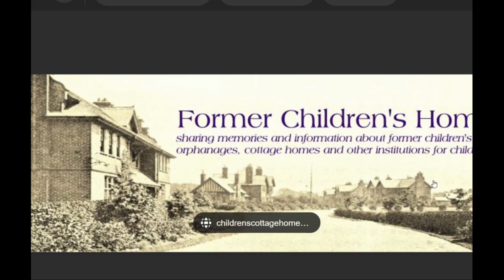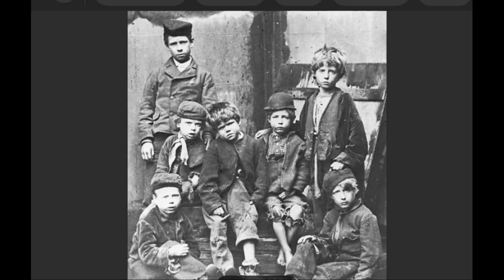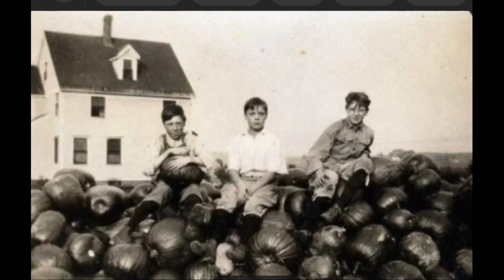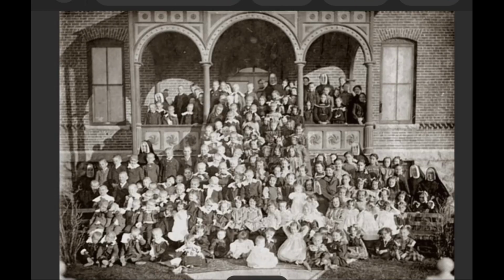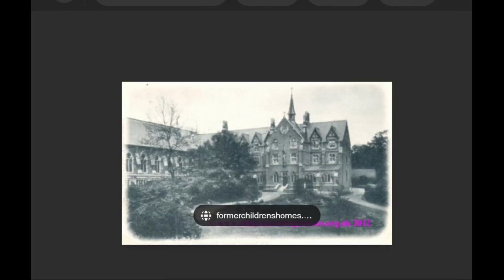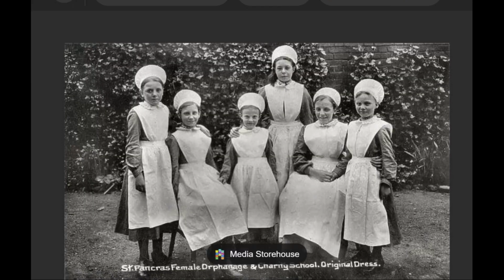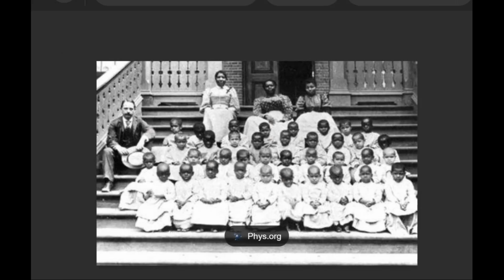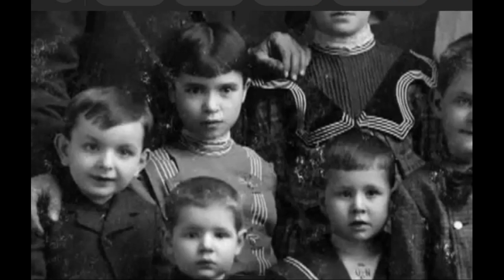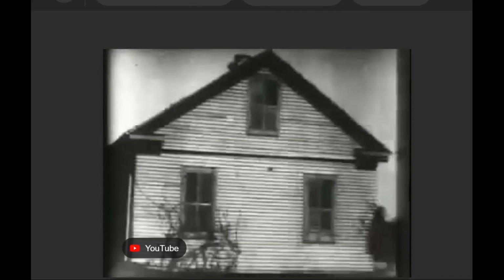It's amazing we do not have huge, massive amounts of orphans today, to the point of what they had back then. Look at these children, how they took care of them. Workers in the fields, they worked these children. They taught them. These children were really what built our society. Most of us come from these children. Most Americans and Canadians who have been here long term come from these children. The orphanage children.